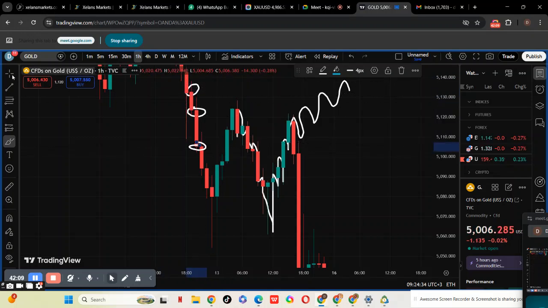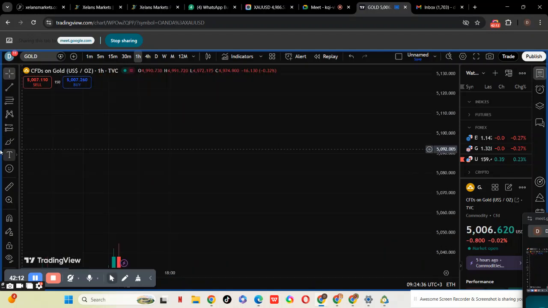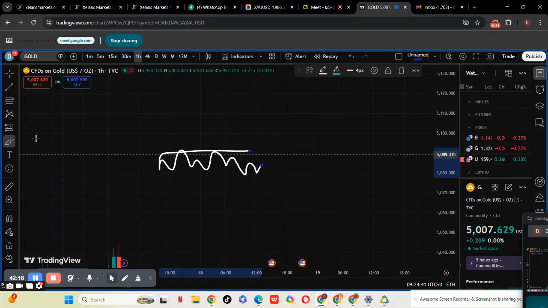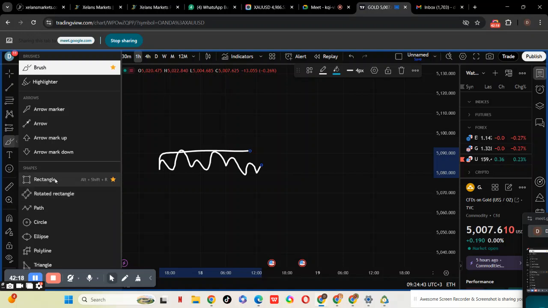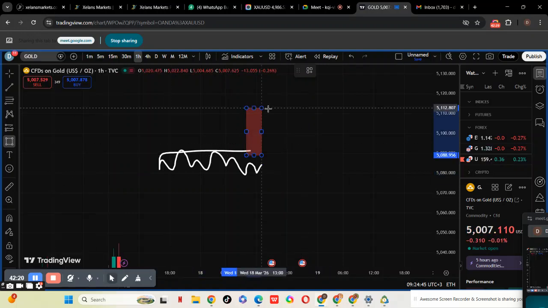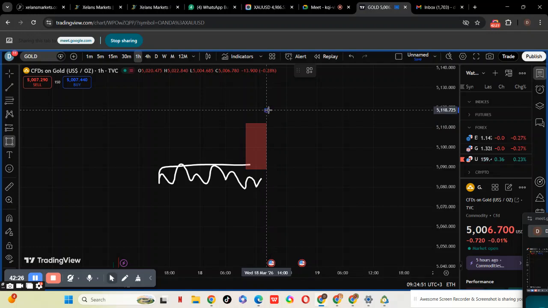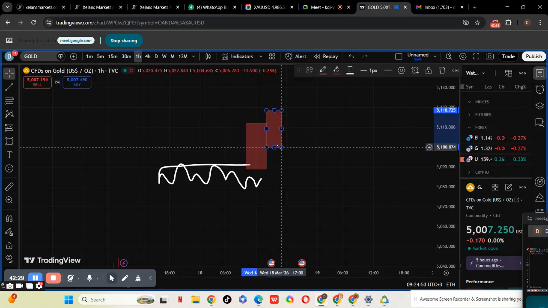So what happens when the candle closes above my consolidation? What happens when these candles close above my consolidation? We said when the market closes above my consolidation, we take a buy, right? So what happens to the next candle? The next candle after this one closes above must come down a bit to retest, close the possible gap which will be formed here, then the market will go up.